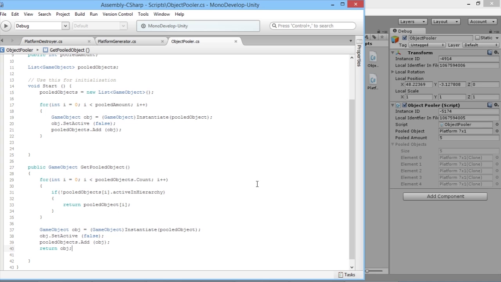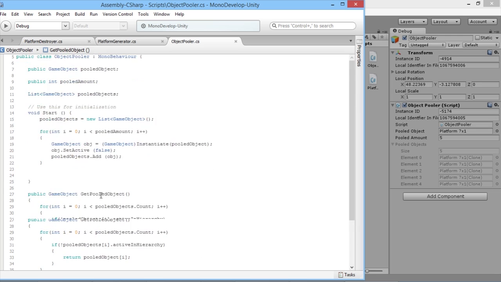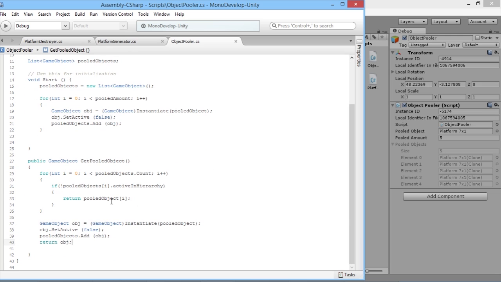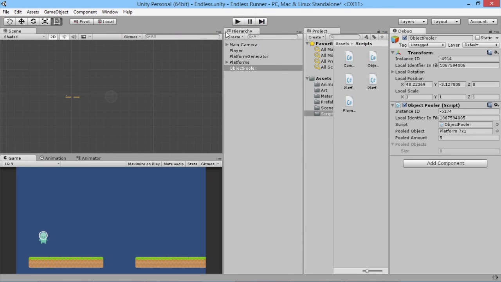So if we save this now, we should be able to see this in action. Yeah, I think this should all work fine. If we run back to the game, just stop that playing, wait for it to compile. Oh, what's going on here?